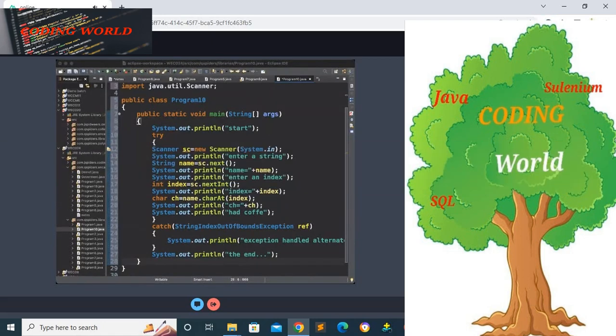For your kind information, there are 3 risky codes in this program. It is not just one, there are 3 risky codes in this program.